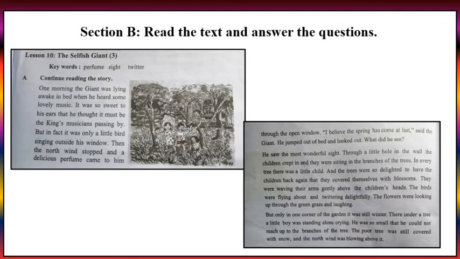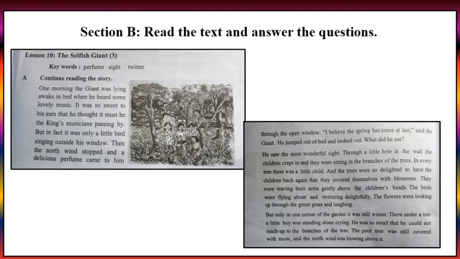But only in one corner of the garden it was still winter. There is a problem. There, under a tree, a little boy was standing alone and crying. He was so small that he could not reach up to the branches of the tree. Look, the poor tree was still covered with snow, and the north wind was blowing above it.